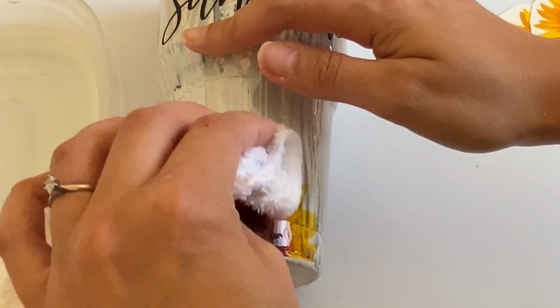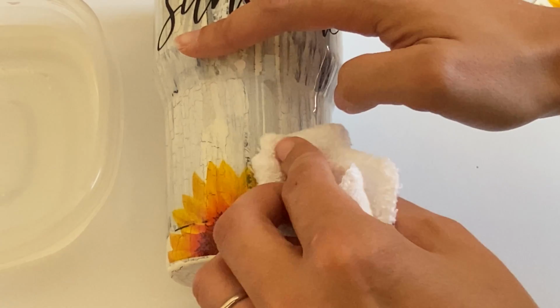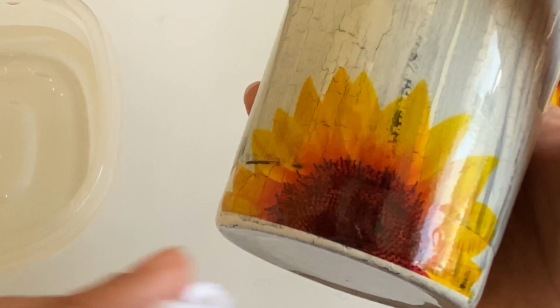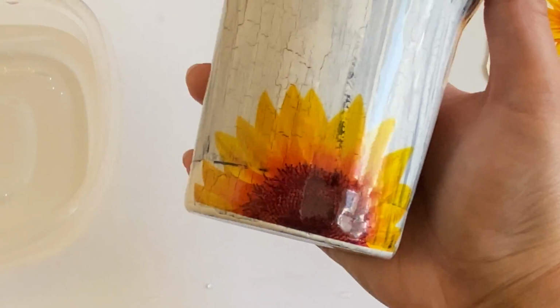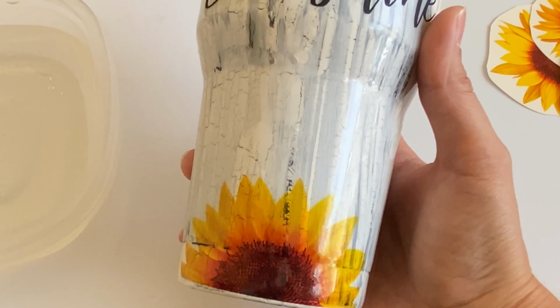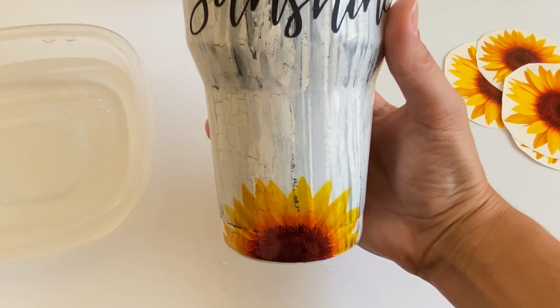And if I notice that there's any air bubbles or water bubbles underneath the water slide, that's when I want to push them out. See? And that's how it looks. And that is how you apply water slide to these tumblers.